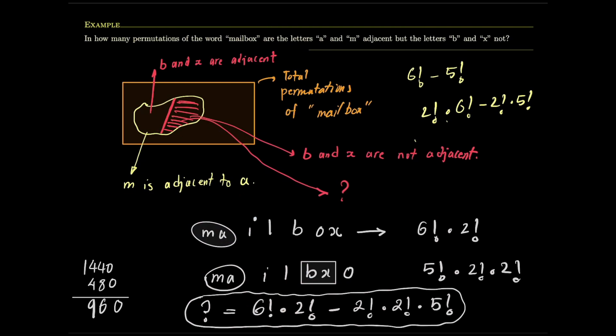So how many objects do I have? I have a bundle, like a curved bundle, and I have a box bundle. So these are distinct objects. 2 objects so far, 3, 4, 5 objects. So I multiply by 5 objects. But I have 2 degrees of freedom here, because I can write MA or AM, still they are adjacent. And for this one, I can write BX or XB, still they are adjacent. So 1, 2 factorial is coming from the freedom on M and A, and 1, 2 factorial is coming from the freedom on B and X. So you have to multiply by 2 and then subtract.